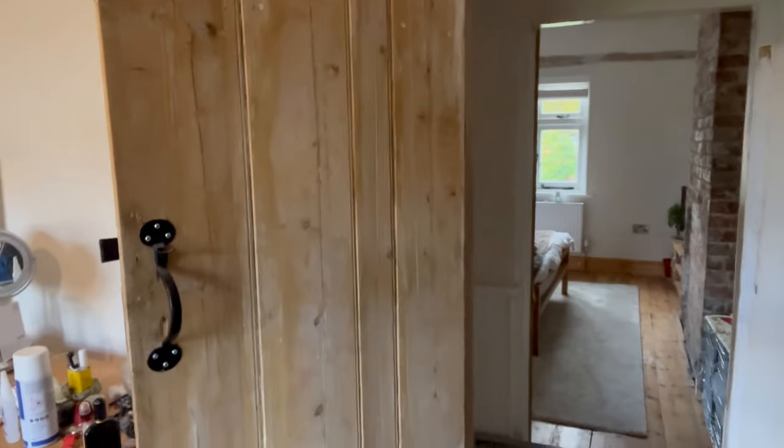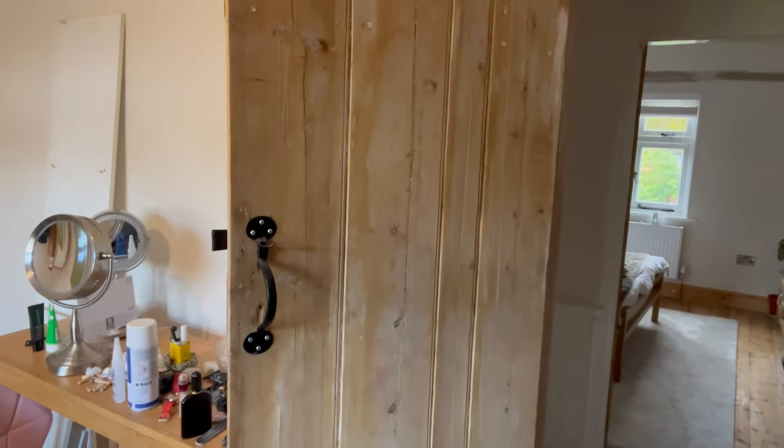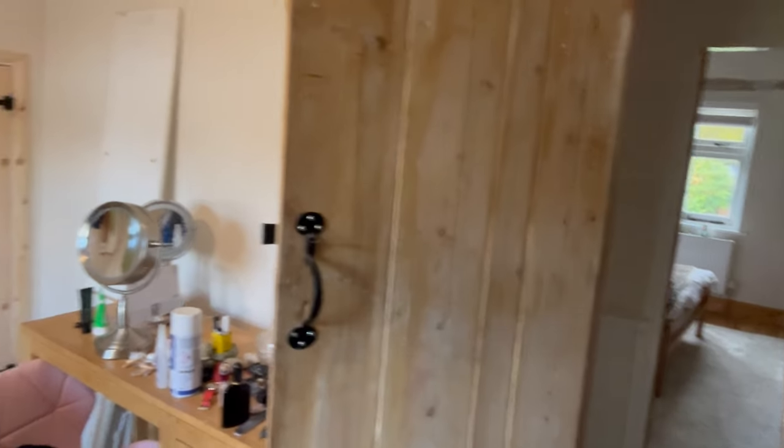So yeah, I don't think that's a bad match for that. Obviously it needs to age down a bit, and there's the original doors there that we were also matching up with, although these are wider boards. But there you go, guys.